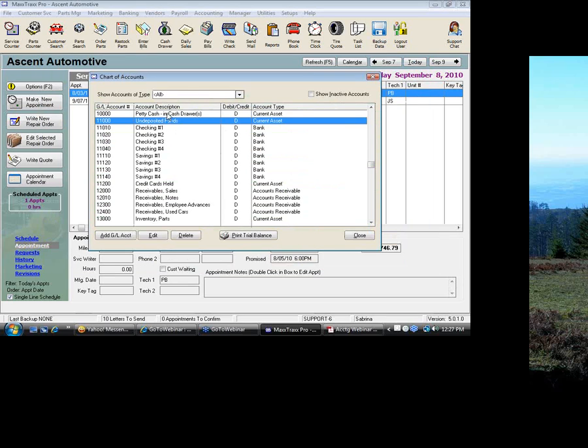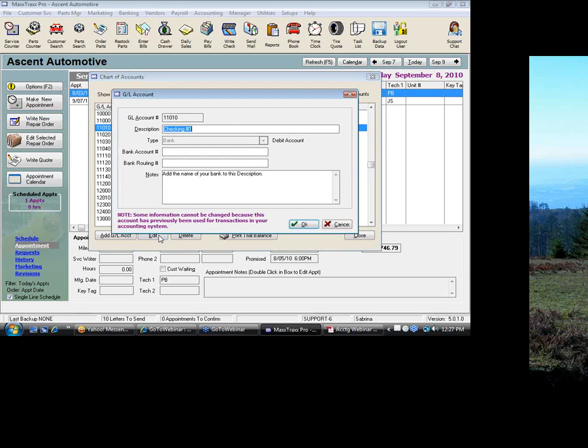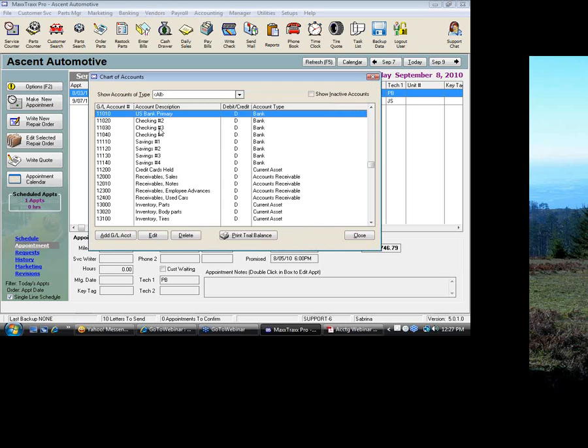Okay, so let's jump back to chart of accounts. Now we get to pick up speed and start cruising through here. So checking account, again, just an asset. You can rename this to anything you want. Let's say my checking account number 1 really is U.S. Bank, and I call it my primary account. I may want to do that. So I can change my description to whatever I want it to be. But essentially, you want to personalize it to whatever is a good reminder for you. You could actually put the last 4 digits of the checking account to help you remember.